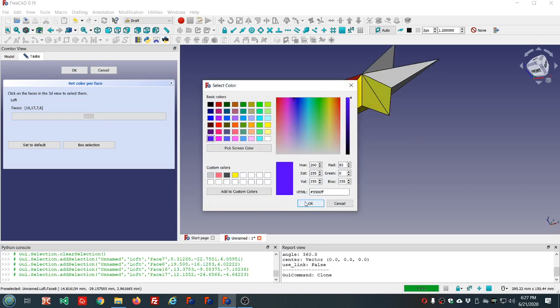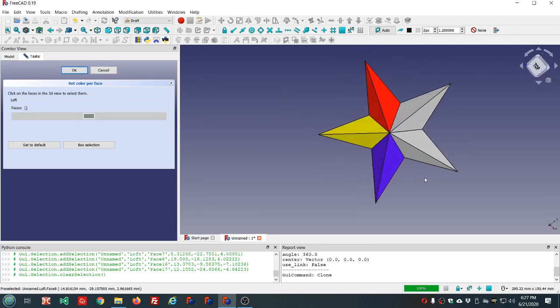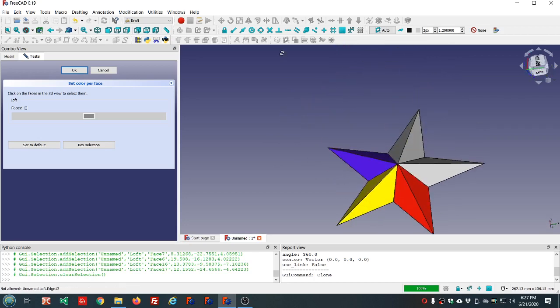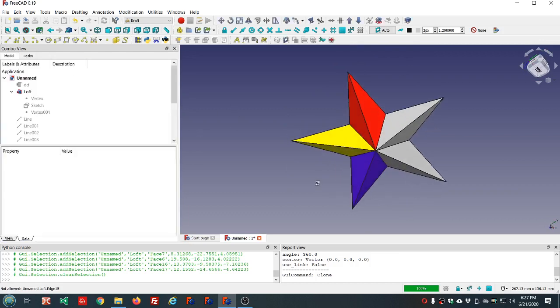And violet. So you get the idea. This is something I just learned. I'm always learning new stuff. So no matter how long you've been using the software, you can always learn new stuff about it.